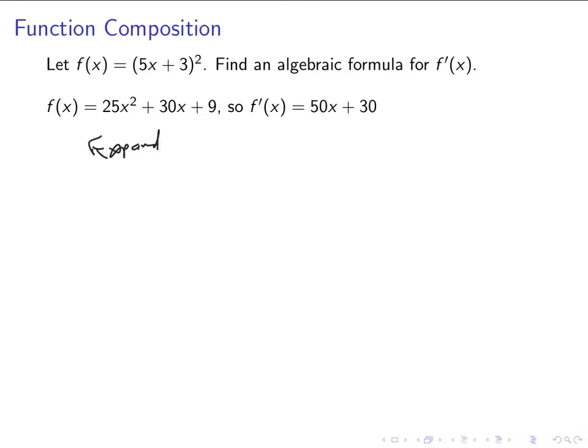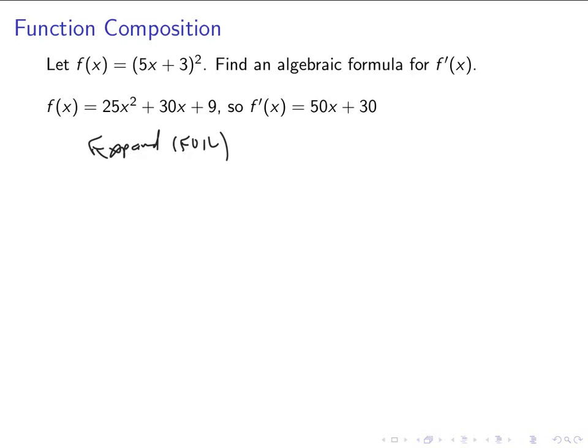and by expand here I mean think about FOIL, that's (5x+3) times (5x+3). And when you do that, you'll get 25x squared plus 30x plus 9. If the 30x surprises you, go back and actually write (5x+3) times (5x+3) and try to multiply it out properly. Dropping the 30x is an indication of an algebra mistake that will mess you up in other problems. But this is what you should get if you expand the (5x+3) squared properly.